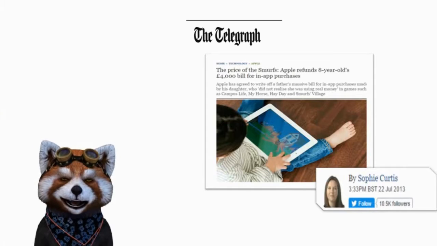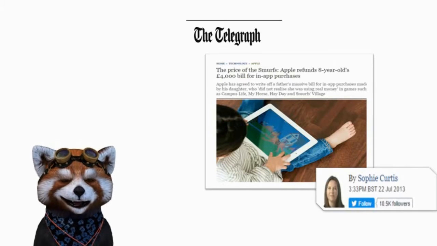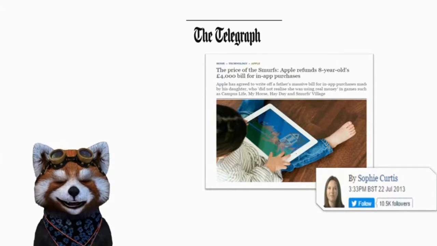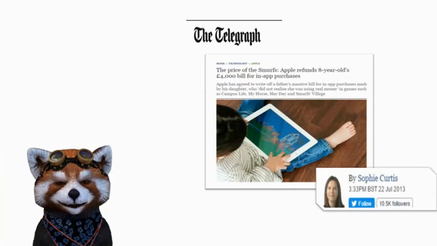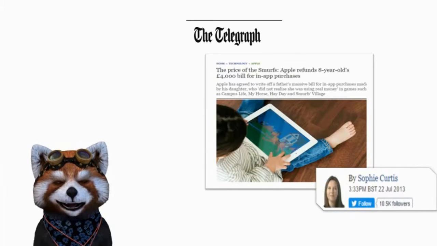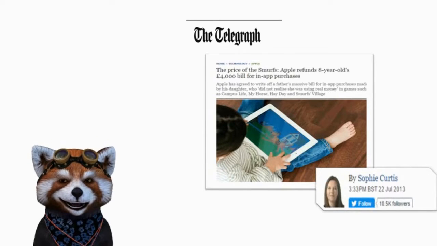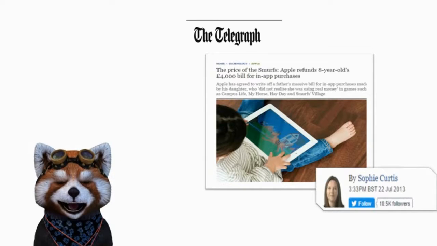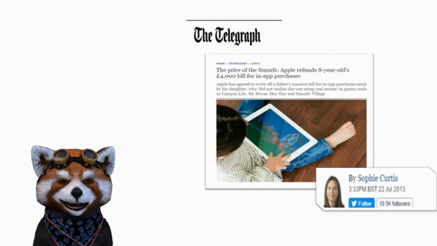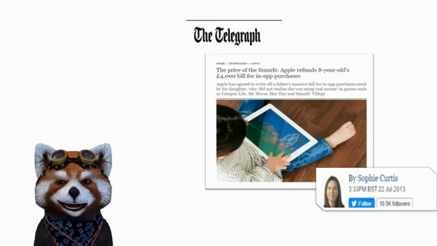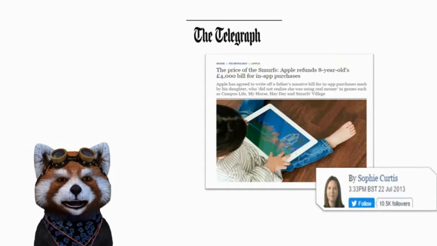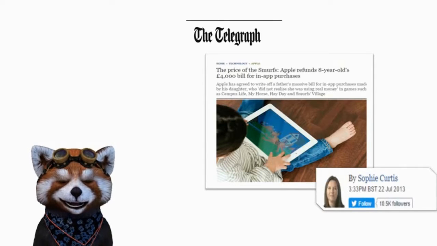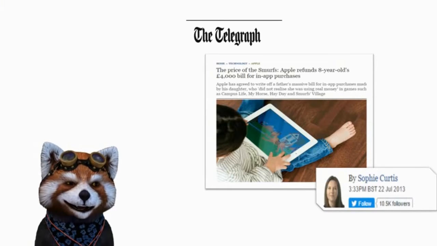Although Apple emailed her father, the notifications went to his work address, and since he was fired, he couldn't get access to those emails. He only found out what was going on when his bank froze his account. At first, Apple refused to waive the bill, stating all purchases made in the iTunes store are final, leaving Mr. Neal with the prospect of selling his car and 2 motorbikes to pay off his debts. However, Apple has now agreed to cover the cost.